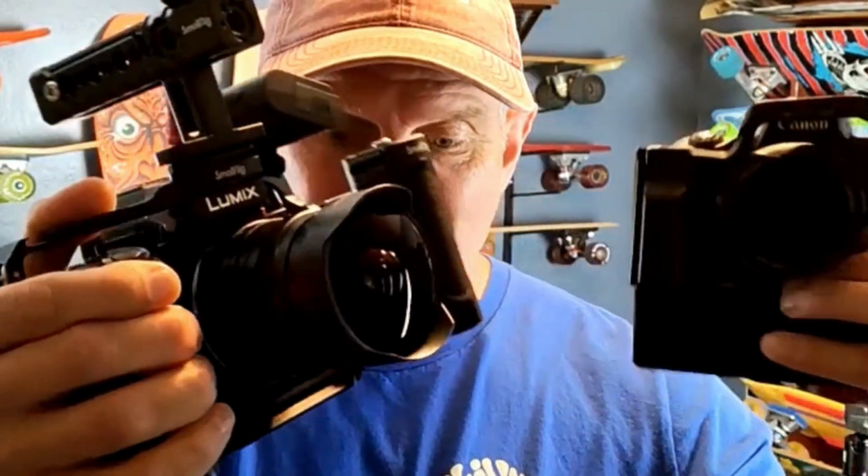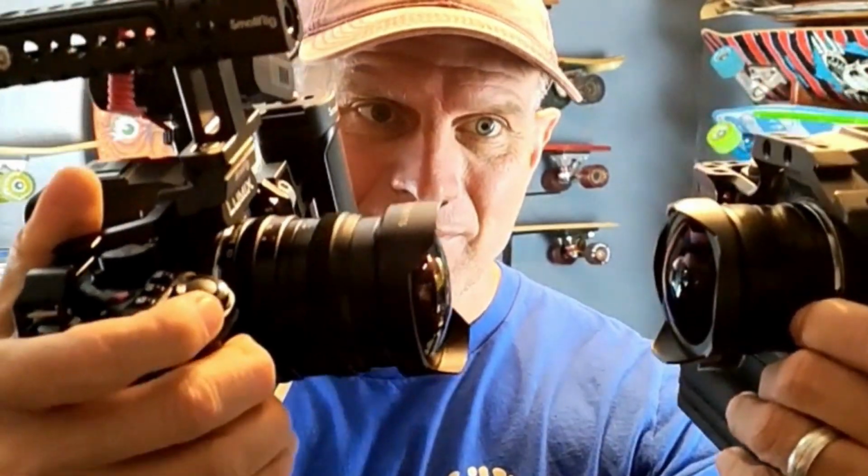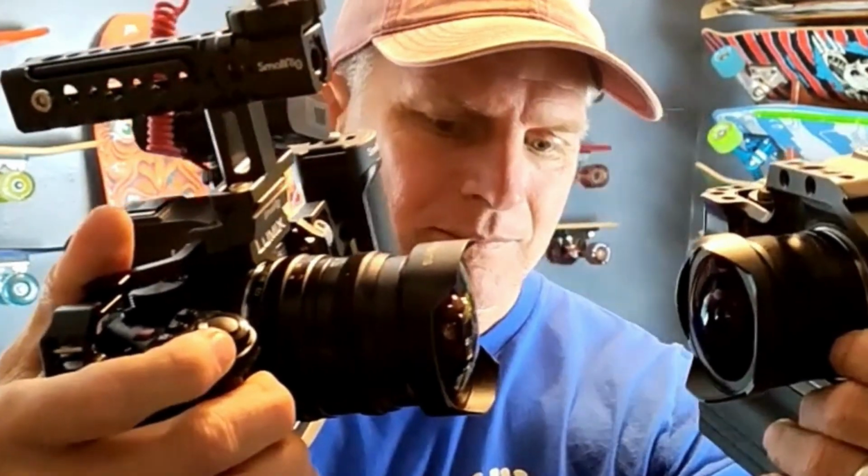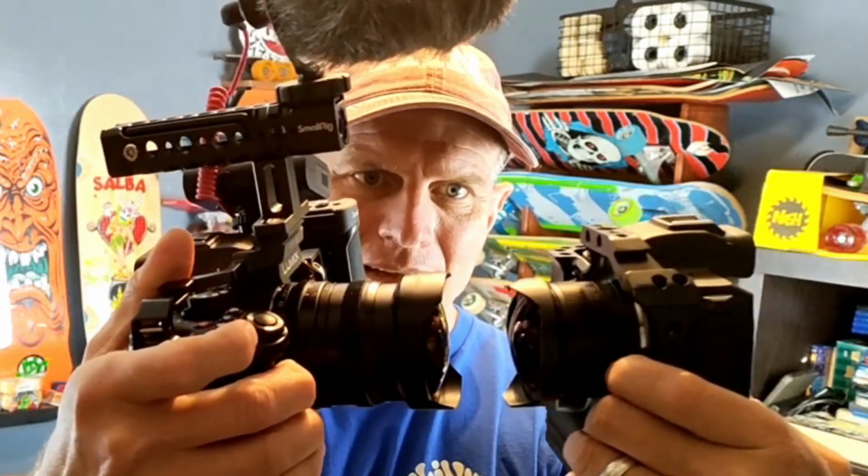Let me just show you the difference between these two fisheyes. This is the M50 with the Artisan 7 fisheye. I don't know if you can really see it. There you go. This is the Artisan 7 fisheye on the Lumix. I almost said a bad word. It's a lot different. Let me see. There you go. See them right there? Kind of shows it best right there. Like this thing eats that thing for lunch. I'm excited about this.